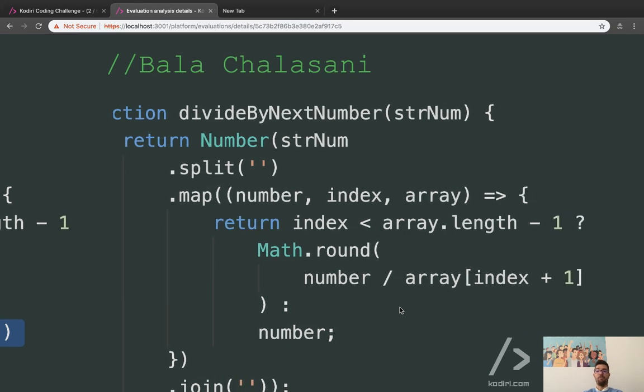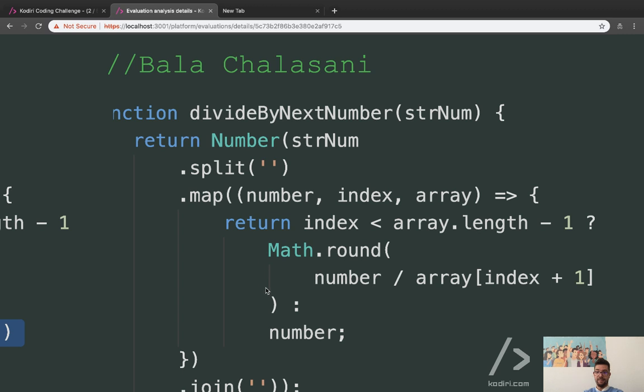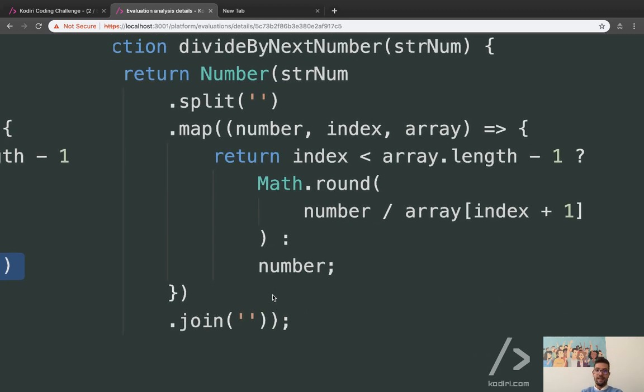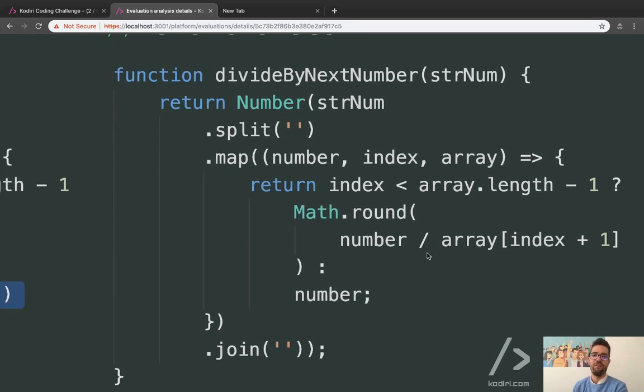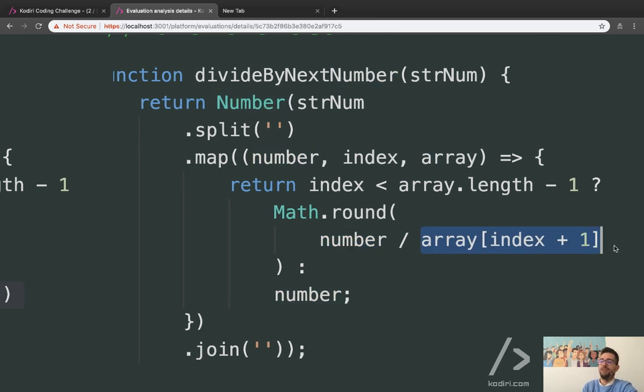So that's, for instance, look, Bala did it right. You see, Bala? Because in here, if and else are completely aligned. Yeah? And as you already know, something I'm not a big fan of is what type of data a number is. That's a string, correct. Number is a string, and array index plus 1 is a string too, right? So we're dividing strings, which is correct because the strings are 1 digit each, so it works. I personally prefer to be a bit more explicit, right?